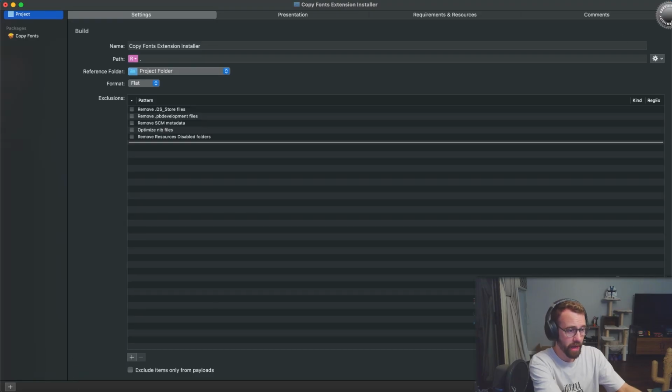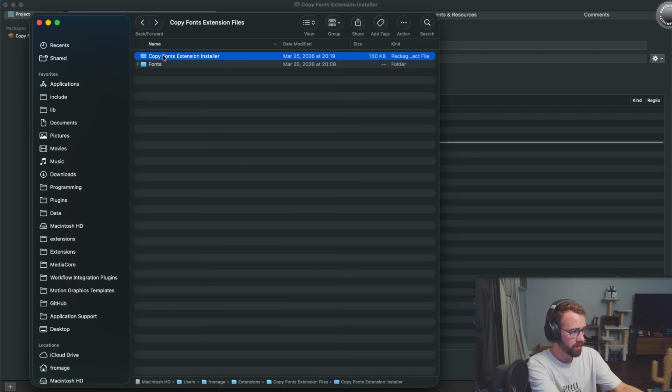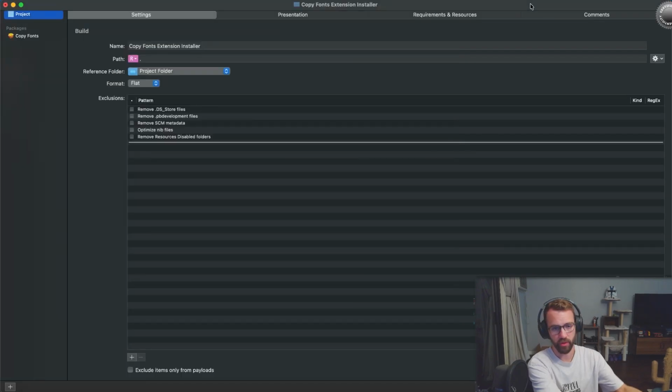So over on our Mac, we have a very similar process. We're going to be using a folder with all of our fonts here, and we also have a Packages installer application. This is a free application, if you're not familiar, that allows you to create a PKG file, which you can have the user install directly or later create a DMG. But the PKG installer is what will move the files, in this case the font files, where they need to go.